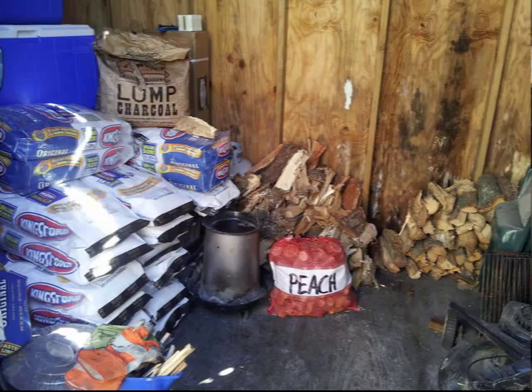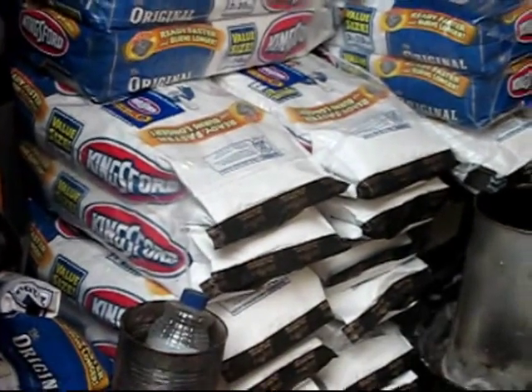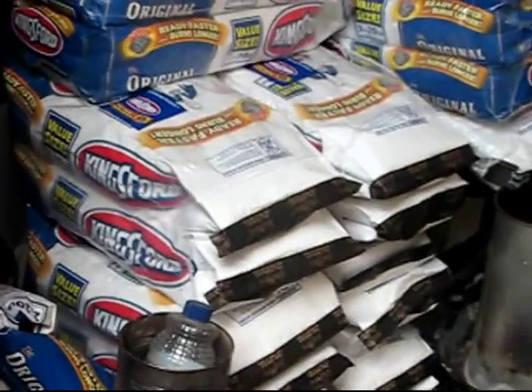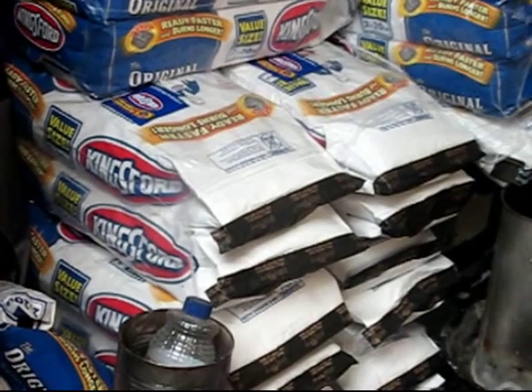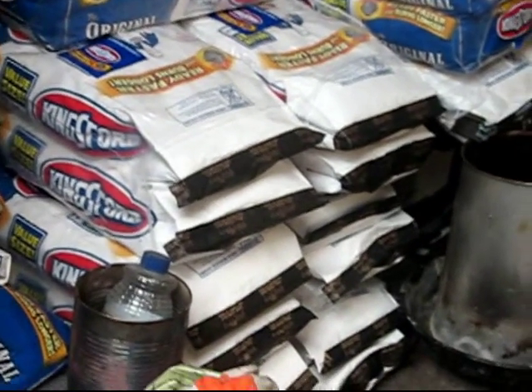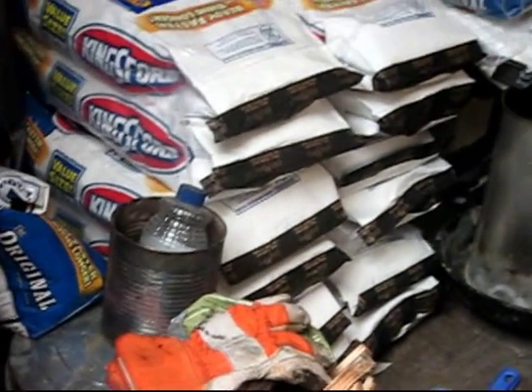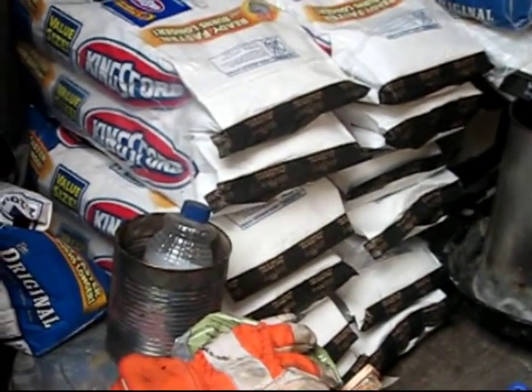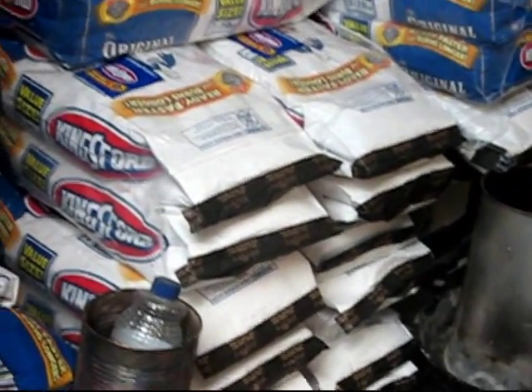I'm using white oak and cherry wood today — some of the wood that I picked up last week from Chad at East Coast Smoking Wood. I'm going to be doing a little promo video for him shortly. And that there, gentlemen, is about 320 pounds worth of charcoal, so I'm set for the summer. Home Depot and Lowe's was running two 20-pound bags for $10.00, so I just loaded up at both stores. Spent $80 worth of charcoal and ended up with about 320 pounds.